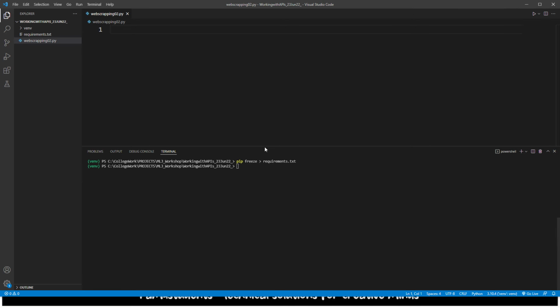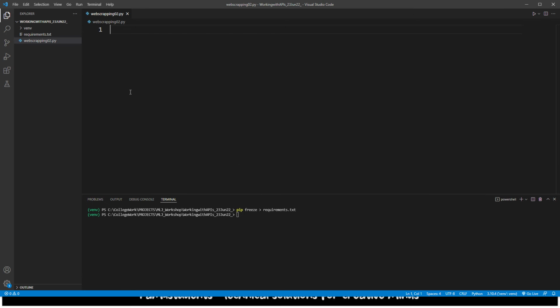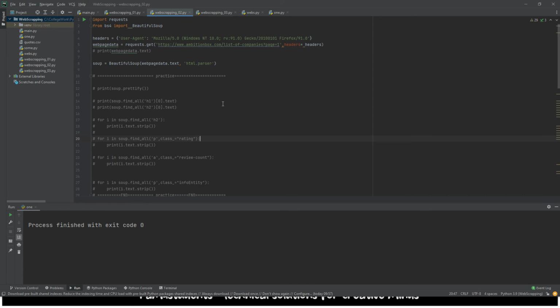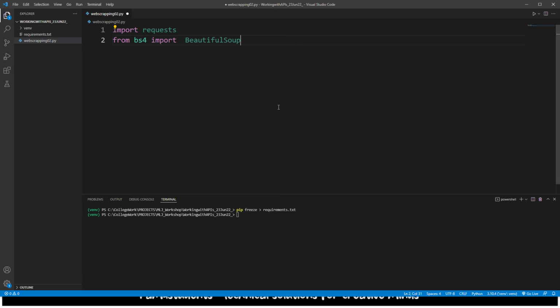So step 1, we have installed everything. Now I'll come back here. First, we are going to import these two libraries, and also we will import pandas as pd. Okay, we have already installed them, so we are importing the three packages and libraries within our project Python file. Okay, step 1 is done.